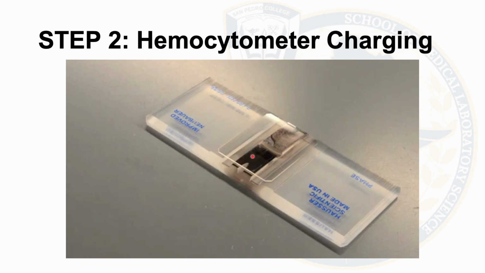As you can see, we have a counting chamber and on top of it there is a cover slip. When you charge the hemocytometer, you put the sample on both ends, and then you allow the sample to spread out. If it is not charged properly, you will have problems with your counting and get an erroneous result. So again, when you dilute the sample, you have to dilute it properly and at the same time charge the hemocytometer properly. That means you have to fill the counting chamber in full without leaking into the moat.